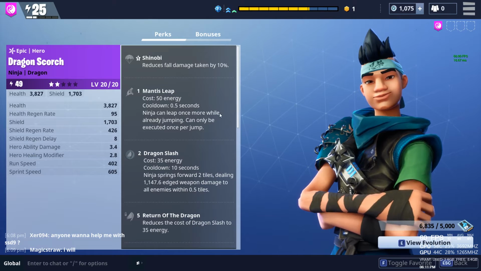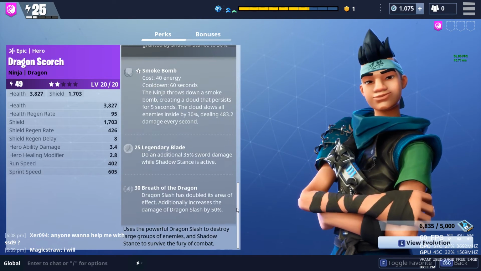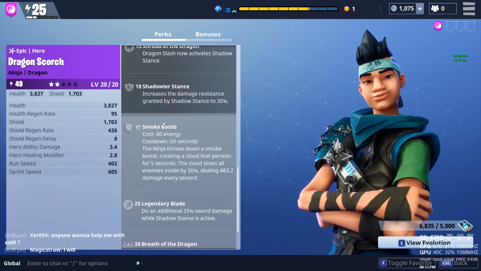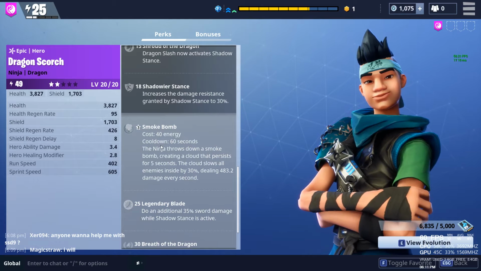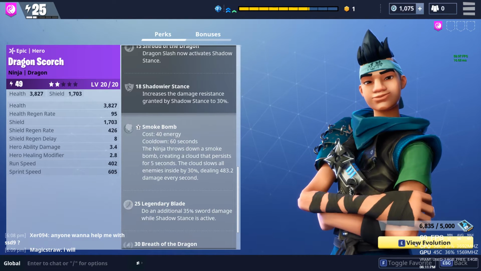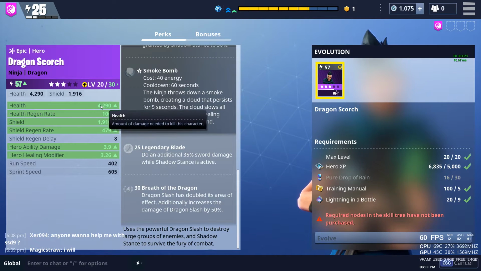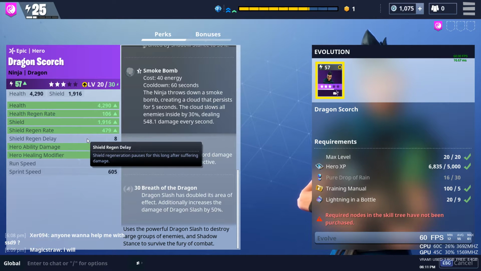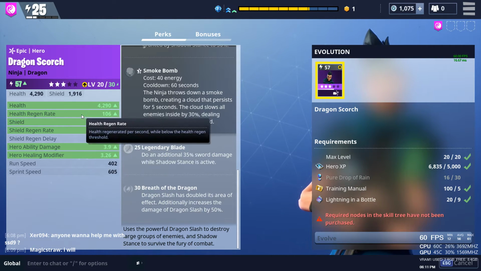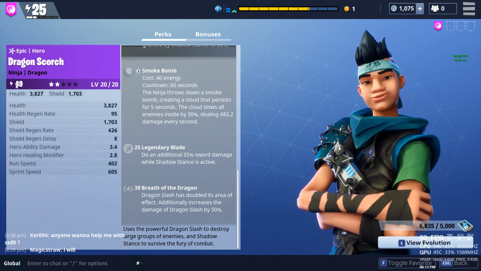Alright, so this is how leveling works. This character is level 20 and waiting for an evolution. Evolution is the step you have to take in order to unlock level 21 to 30. So the evolution will buff these stats, not run speed, not sprint speed, not shield regen. Just those ones. And put him up to level 57 from 49. So it's a big jump.